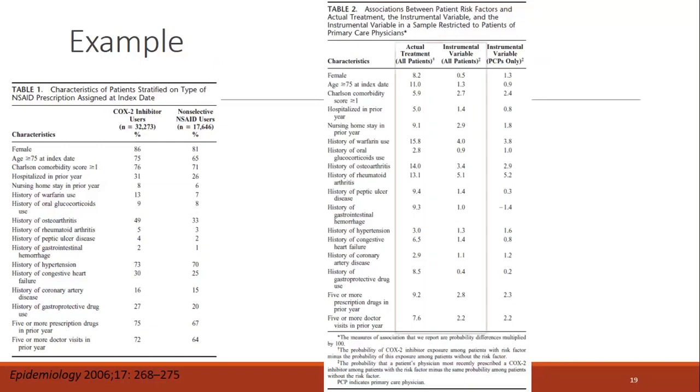All right, so we can see that in the middle here. It does look like, at least in this example, that the instrumental variable, while it isn't perfect, definitely improves balance between our two groups.